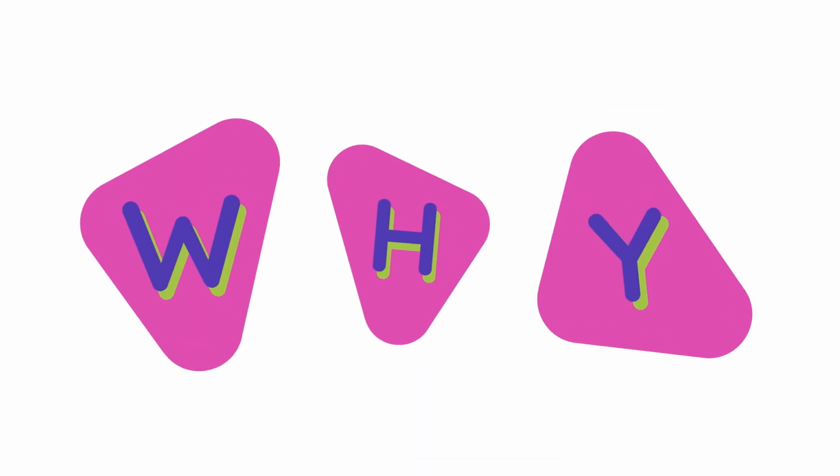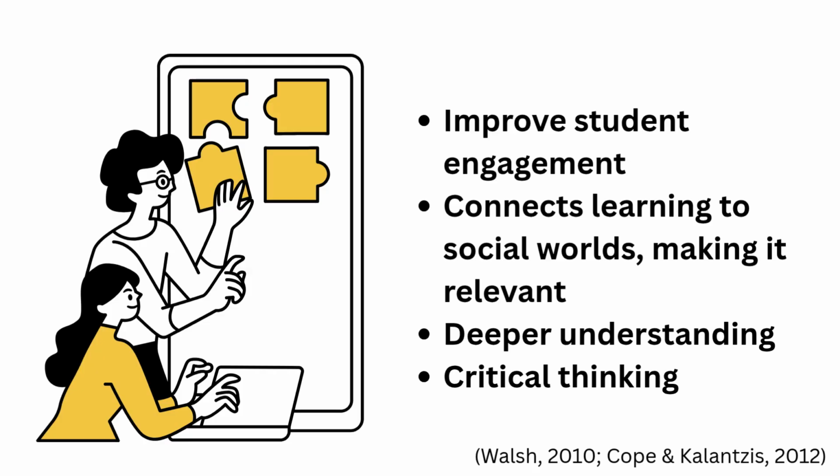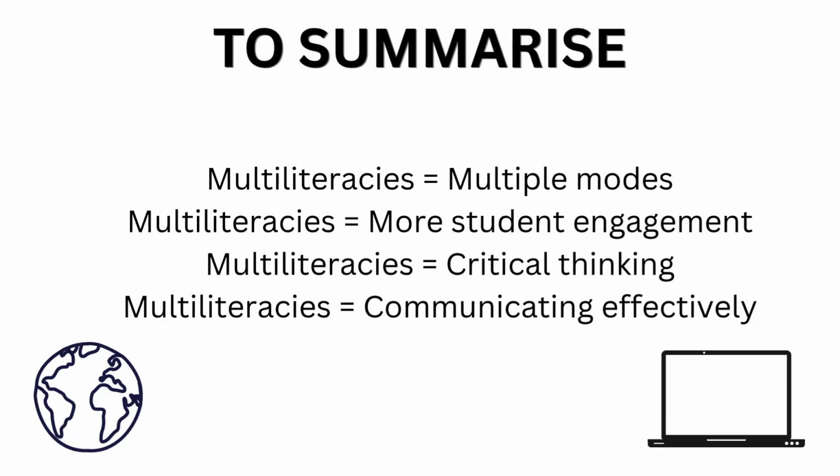So, why incorporate a multiliteracies approach? Multimodal tasks are more interactive and creative, which can improve student engagement. It also connects learning to students' social worlds, making it more relevant, and it gives opportunity for deeper understanding and critical thinking for students. To summarise, multiliteracies reflects how communication now happens across multiple modes and social contexts.